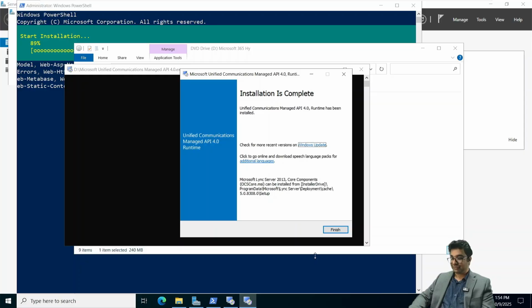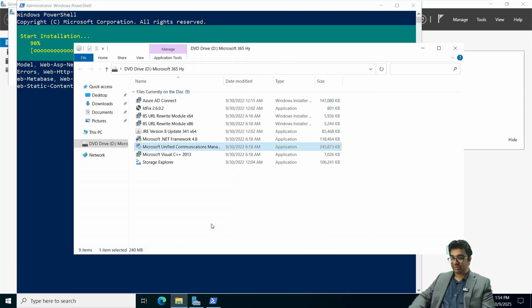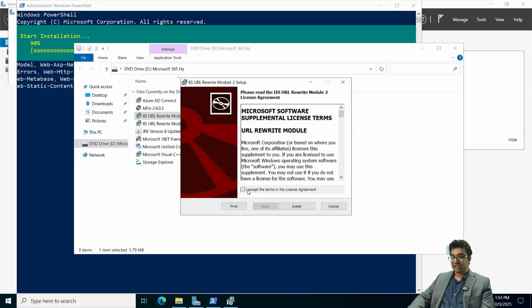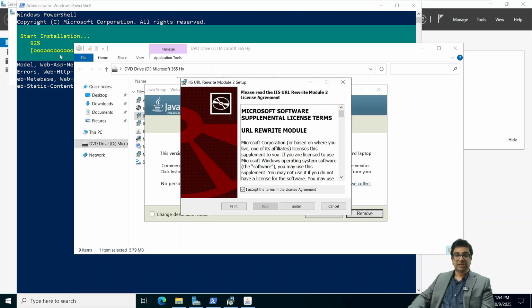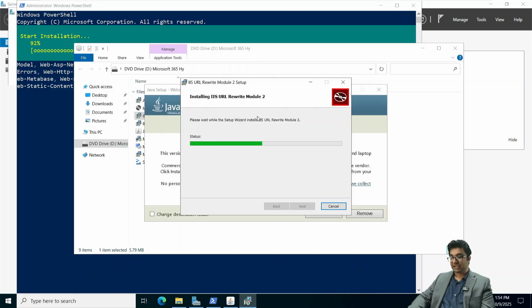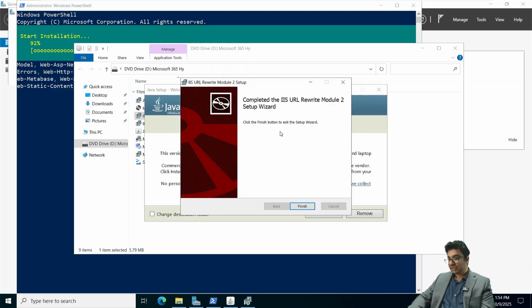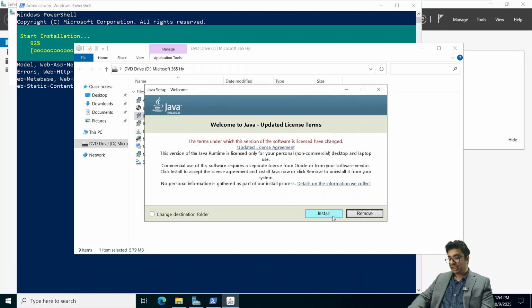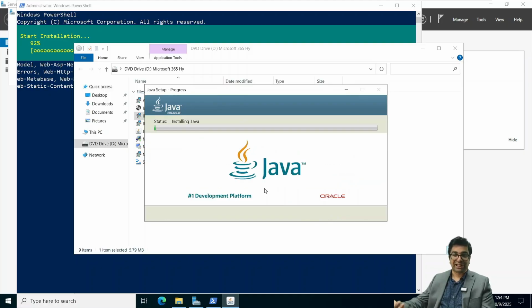And you can see one very funny thing: despite me completing these two installations and starting Java before everything else, Java still hasn't shown up. Now, remember, I can't run this IIS URL rewrite unless I'm sure that this is all working. Because it is showing up here, that means that all the necessary modules have been installed. So I'm just going to click on install for the IIS URL Rewrite Module 2 here, and it is done. And lastly, I'll install Java, which showed up while we were working with the IIS URL Rewrite Module.